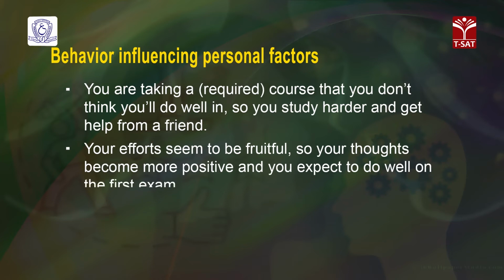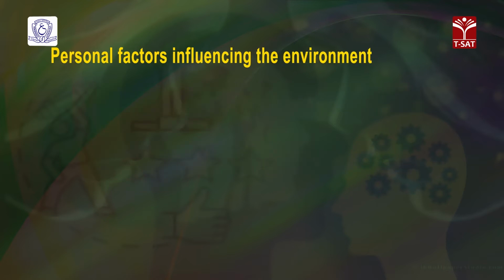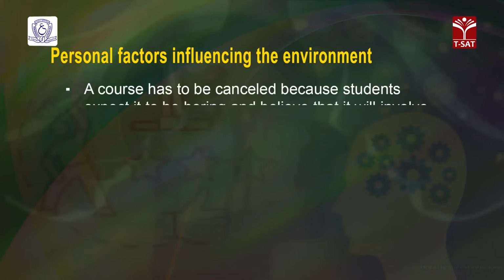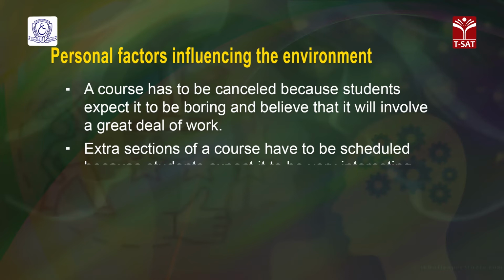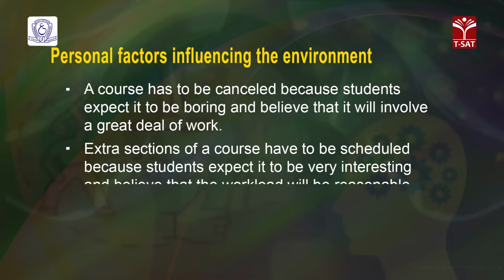Your efforts seem to be fruitful, so your thoughts become more positive and you expect to do well on the first exam. 5. Personal factors influencing the environment. A course has to be cancelled because students expect it to be boring and believe that it will involve a great deal of work, or extra sections of a course have to be scheduled because students expect it to be very interesting and believe that the workload will be reasonable.